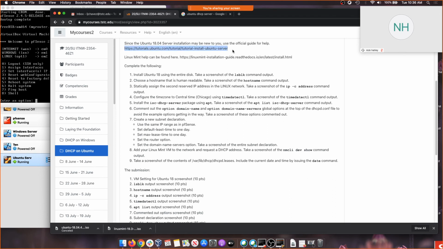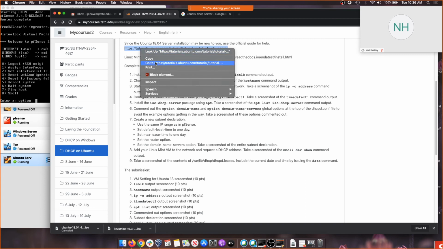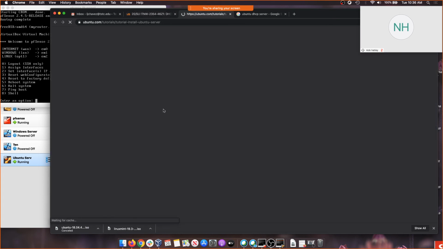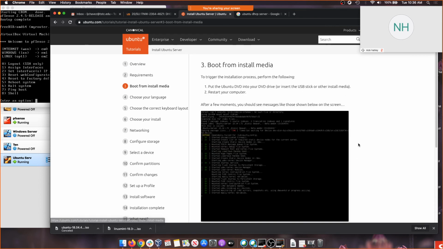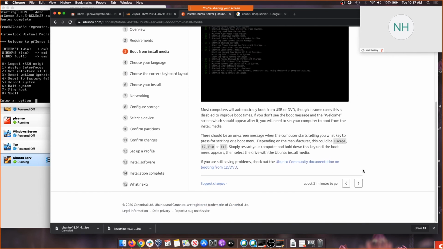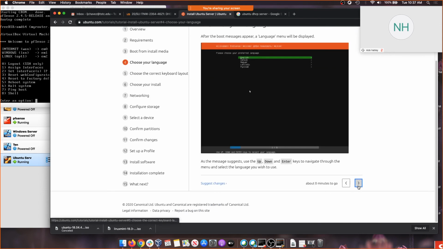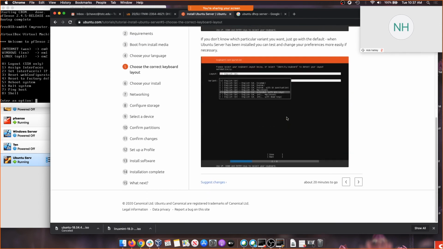Anyway, if for some reason the video doesn't do it justice, you can check out... Oh, come on. There it goes. Got to use the keyboard. You can go to this particular link, and you can step through what you need, what the installer is going to look like, what kind of keys you can use, and all that kind of good stuff.